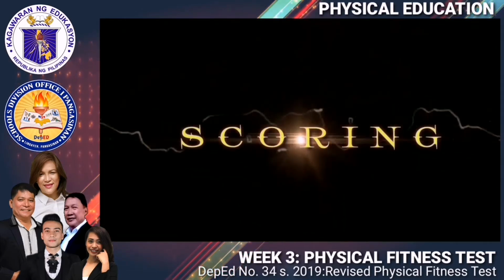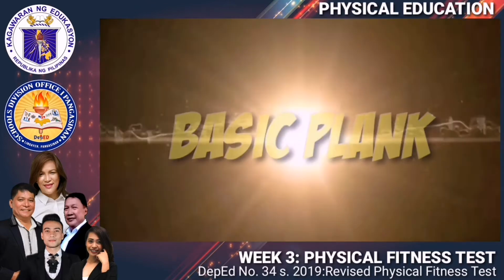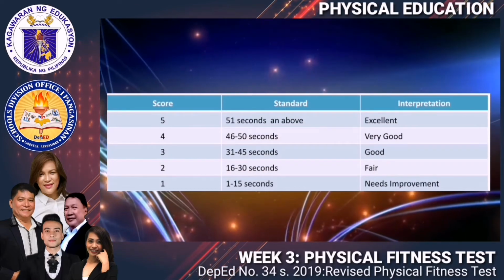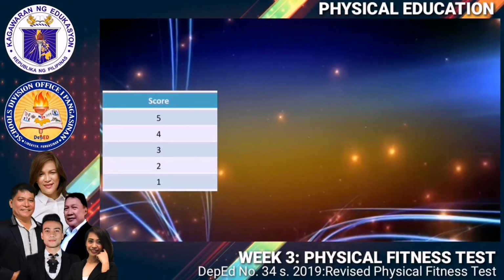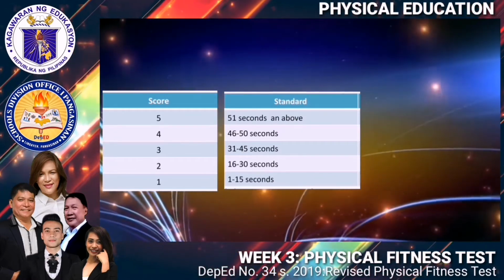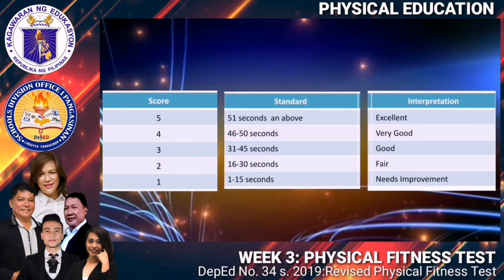And here is the scoring for the basic plank. Let's consider the table. The column 1 is all about the scores. Column 2 are the time rendered during the test. The third column is the interpretation.